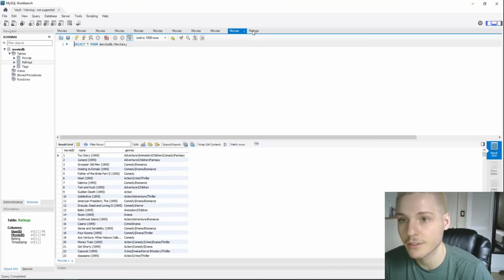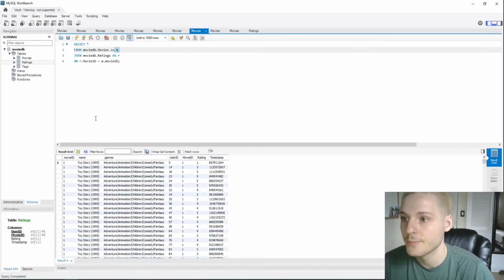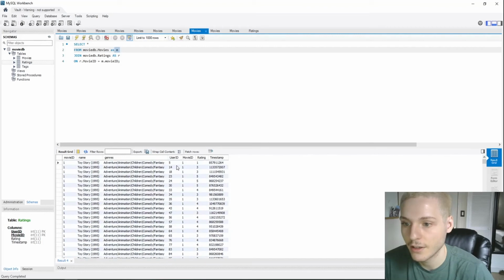You want to make sure that the ID is distinct, and then it's distinct here. So we get a user ID and then a movie ID and then a rating for that movie. So essentially we just combine the 2 tables. We get the movie ID and then each of the user IDs and then the rating that each user gives.